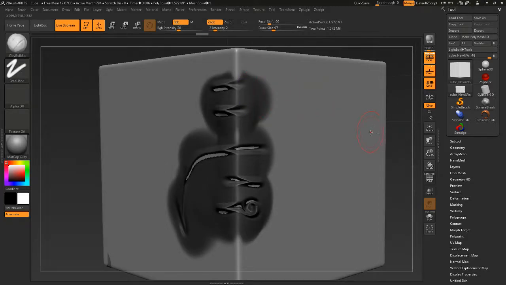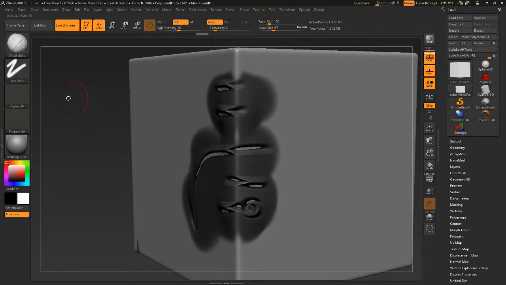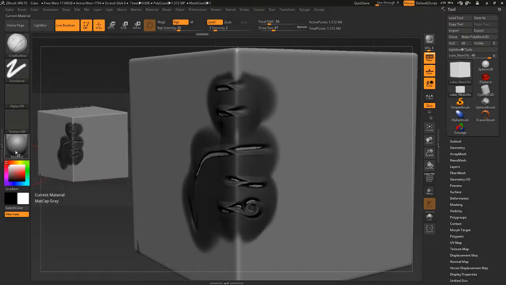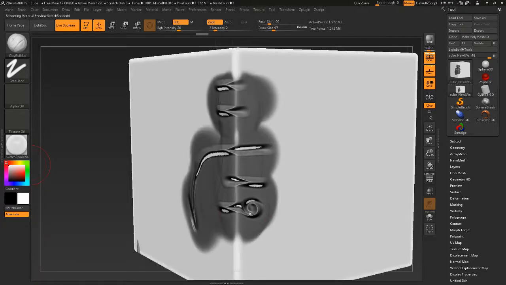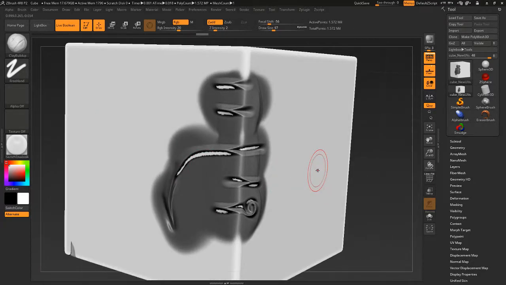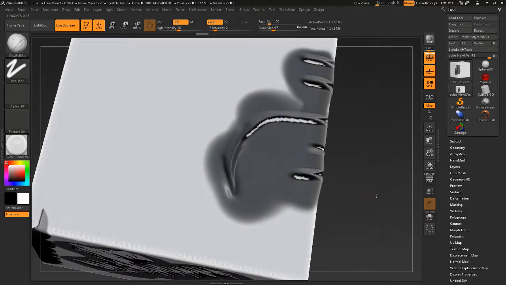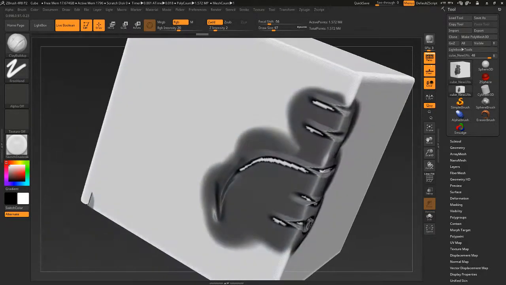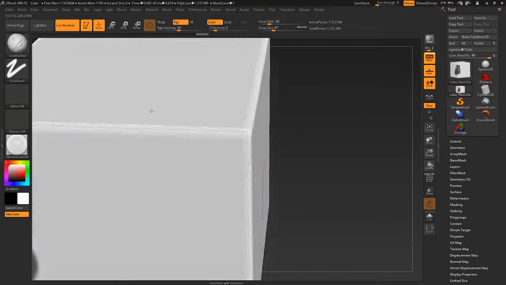Shift Z. So now we have all that craziness on our model. Awesome. Let's try Sketch Shade 4. That's a good one. And I'm still brand new at this because I just really stumbled on it recently. But let's try another edge.